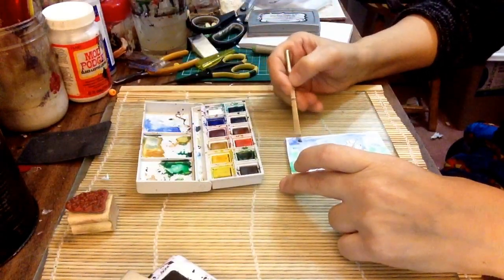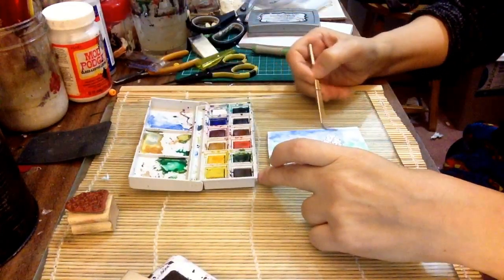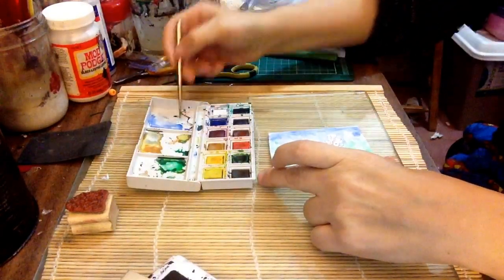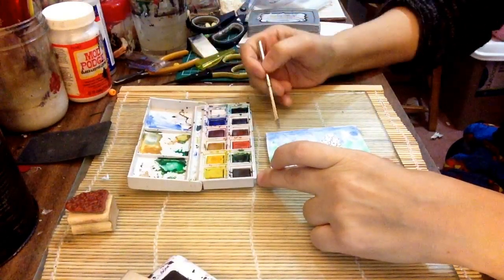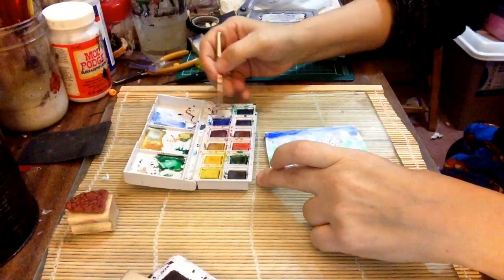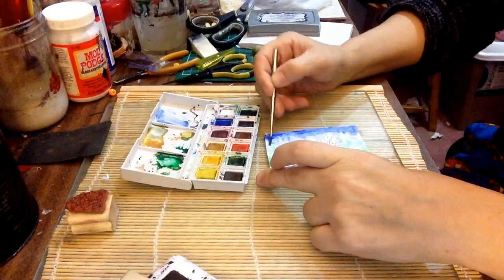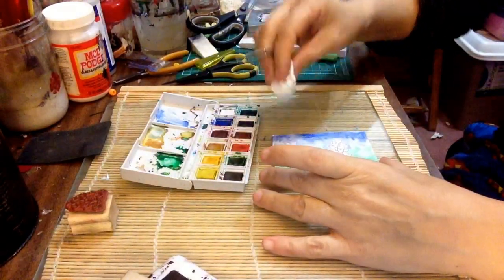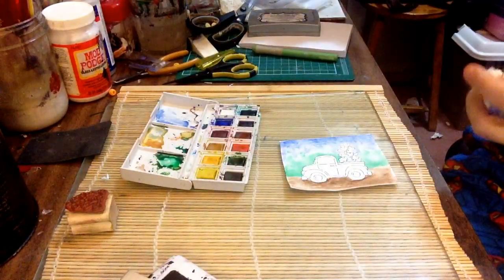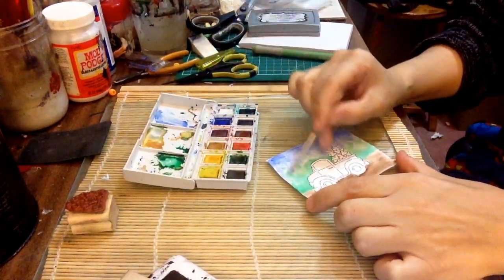Now I'm pulling in some of the darker up here. And maybe I'll go even darker, because you can pull some out. Just pull some out. I like that look.